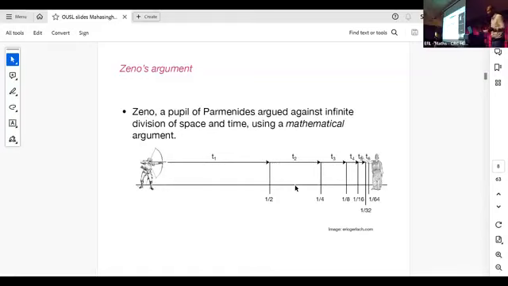So that debate was there, and I told you that Socrates believed that it is possible to break large things into small parts. And Parmenides was Zeno's teacher, right? Zeno is the person who gave this argument, and Zeno gave this to support his teacher. So Zeno's teacher believed that it is impossible to break down large things into small parts. The problem is, once you break this into small parts, this leads to something absurd. If you divide the space into small parts, that leads to something absurd. So this was what Zeno wanted to show, maybe, right? He gave it to support his teacher.